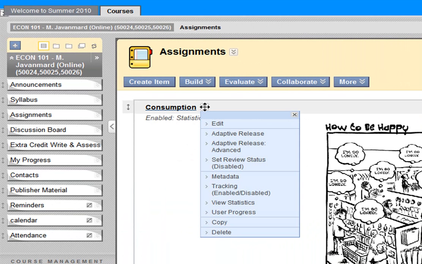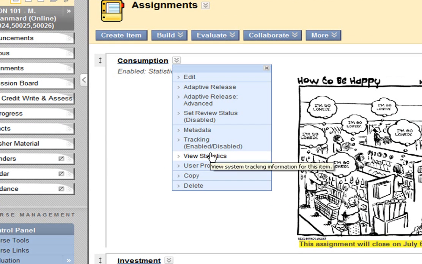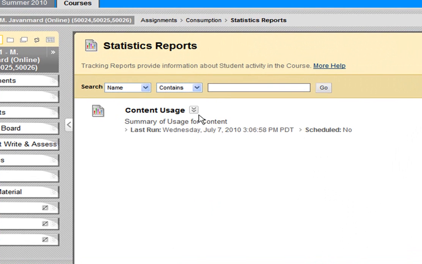So I should be able to see which student went into this learning unit and looked at it. If you notice, it has lots of problems with the drop-down menu again. And then we click on View Statistics. And then we wait another 3 minutes. Then you use this here, drop down again, and you run a report.